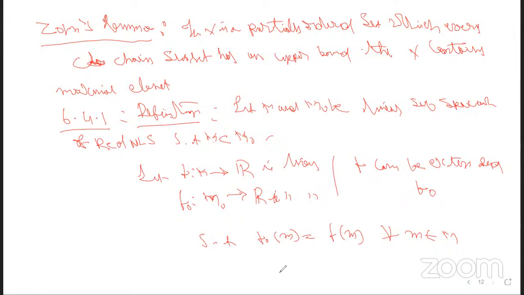Next theorem. So lemma. We need to prove. For proving the Hahn-Banach theorem, we need to prove lemmas. One lemma is for real numbers, another is for complex numbers. Real numbers will be first. Lemma 6.4.2. Let M be a linear subspace. What is a lemma? A lemma is a sub-theorem of the main theorem. Using this only, we'll prove the Hahn-Banach theorem, right?